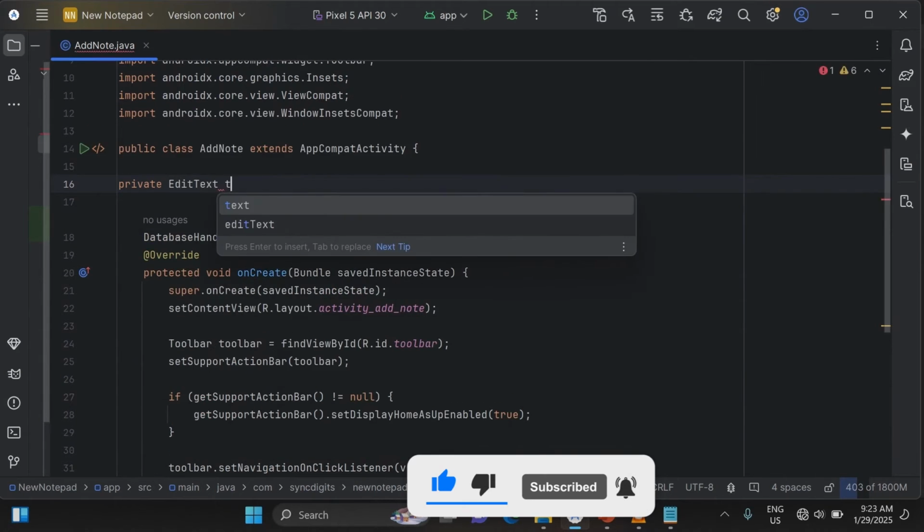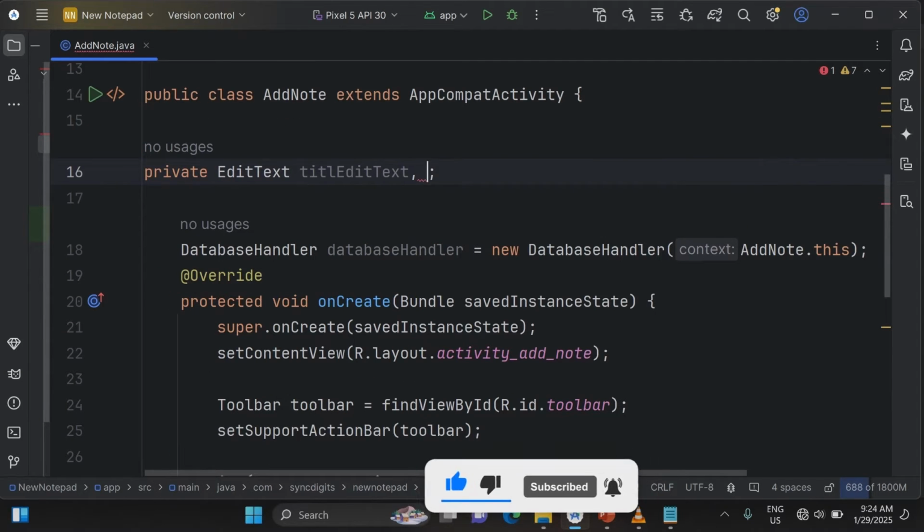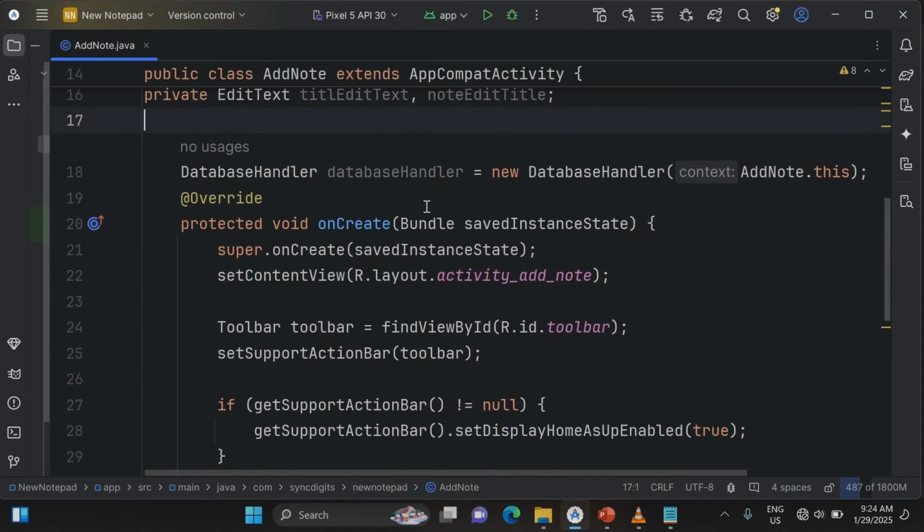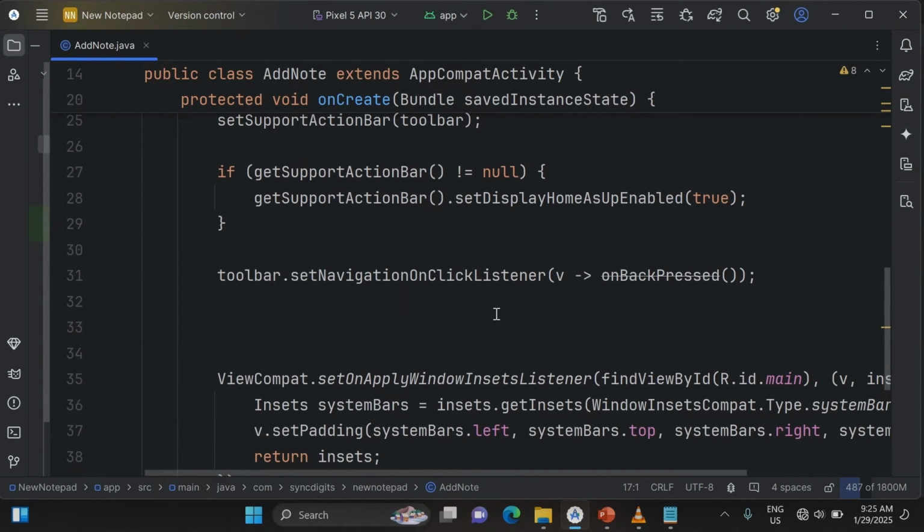Then here we'll create two variables, titleEdit and noteEdit. Once we have done that, come to this area, under this toolbar setNavigationOnClickListener.